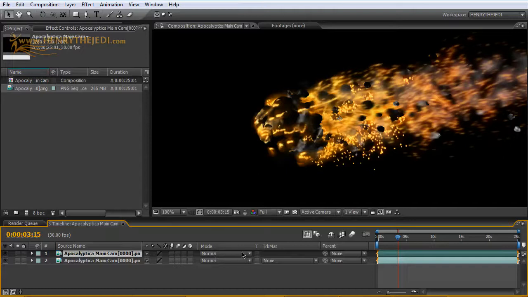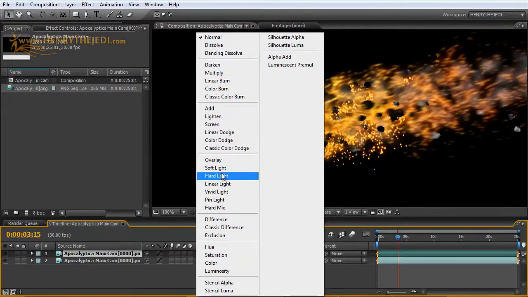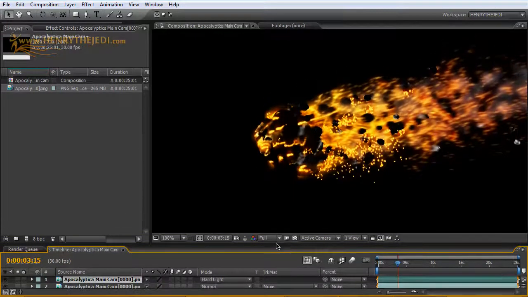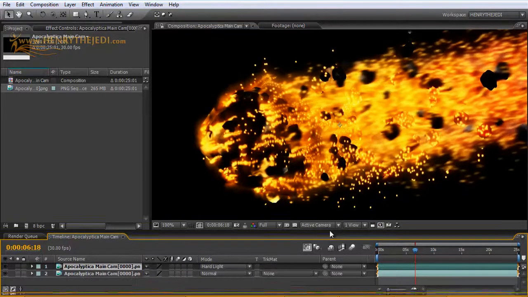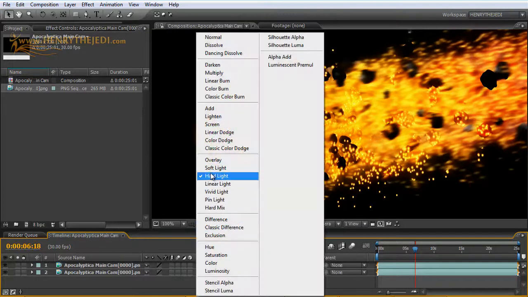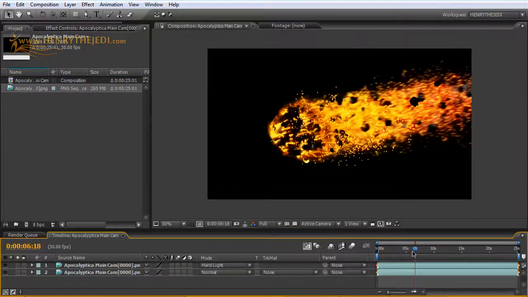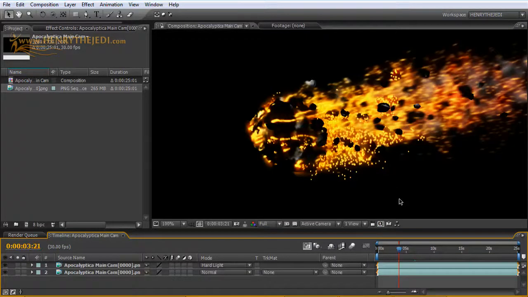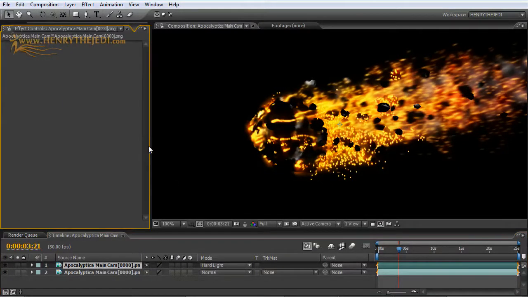For the transfer mode, we are going to change it to Hard Light there. Now can you see that the fires are more rich? Remember, this was before. You see, before, it's a bit dried up, and this is after. Really, simply by turning this Hard Light option on, After Effects gives us almost exactly what we want already, by intensifying colors to make them the way they have to be. So that's really powerful. Now let's add more special effects to make it stand out even better.